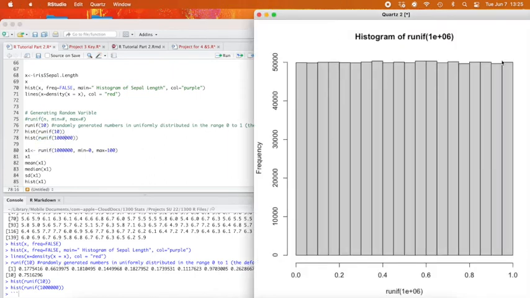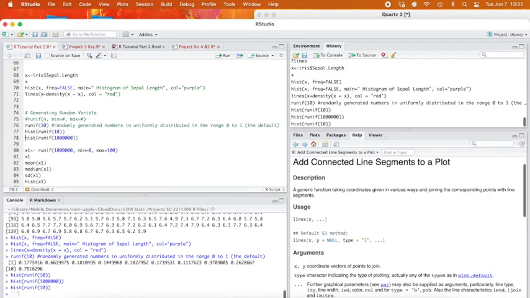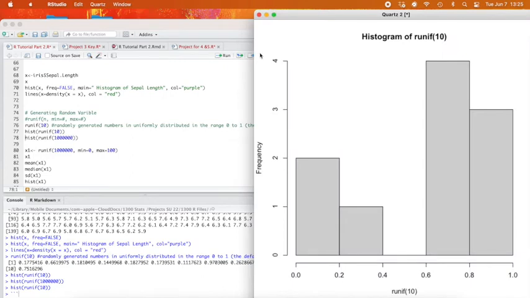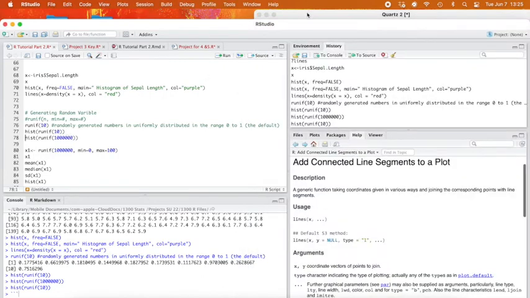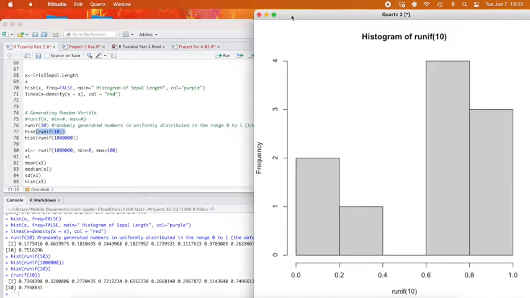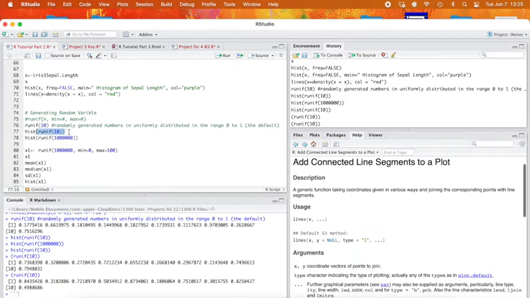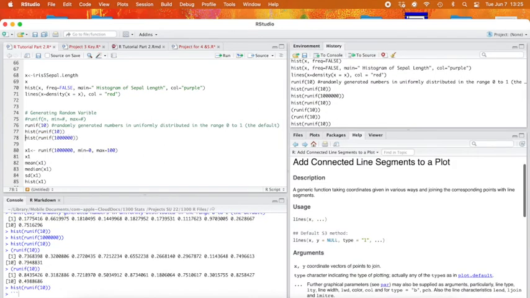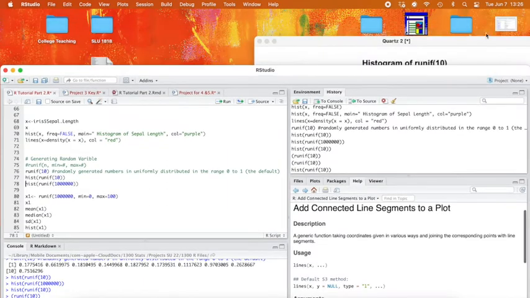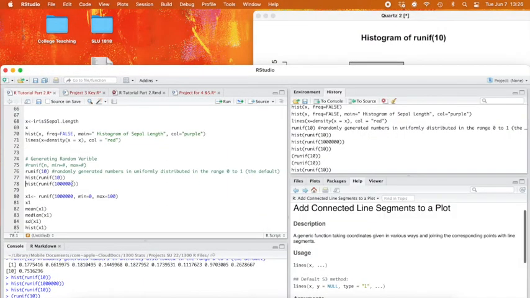And look how this looks more like a uniform distribution than our original graph did. Notice how every time I run this, my graph changes. Where did my graph go? Here it is, but see, it keeps changing.